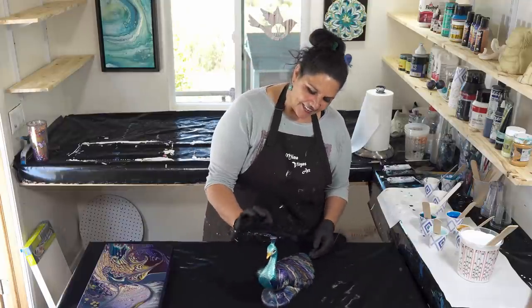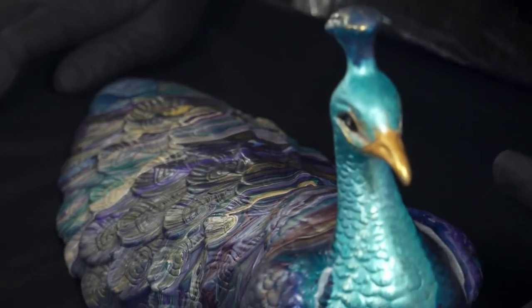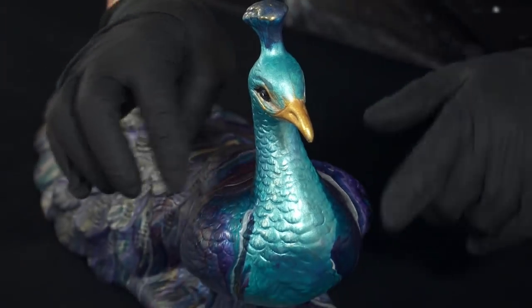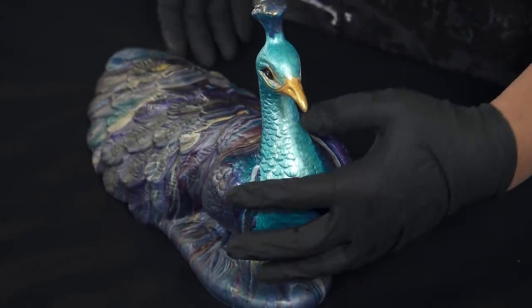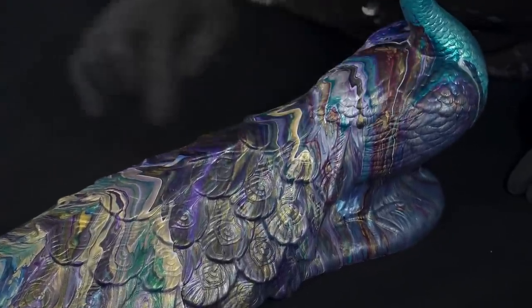I love his head. I love his crown. I like his neck. I like this part. I love that these two sides are not actually perfectly symmetrical, even though they are the same colors, which I thought was really awesome. But I really love this area in here, just so pretty.